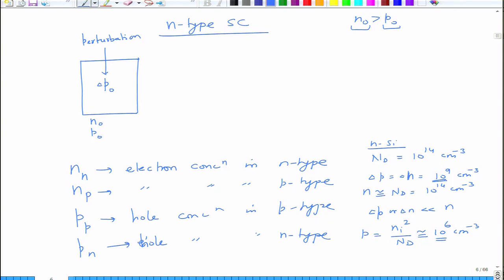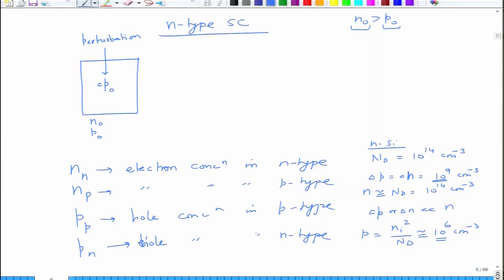So in semiconductors, whenever you carry out a perturbation, a p-n junction, a solar cell is nothing but optical perturbation. You have something at equilibrium, then you expose it to light, and suddenly a lot of carriers are generated, and there are a huge number of carriers in the semiconductor. This optical perturbation causes a huge change in the minority carrier concentration. That is why minority carriers are more important in terms of transport characteristics than majority carriers in semiconductors, and that is why we are interested more in minority carriers than in majority carriers.